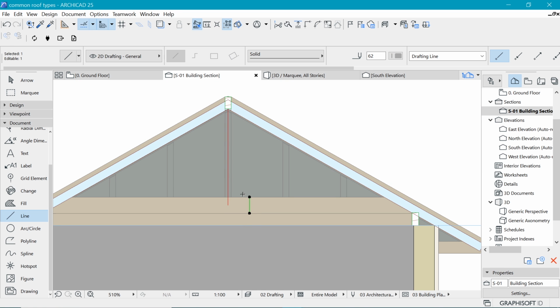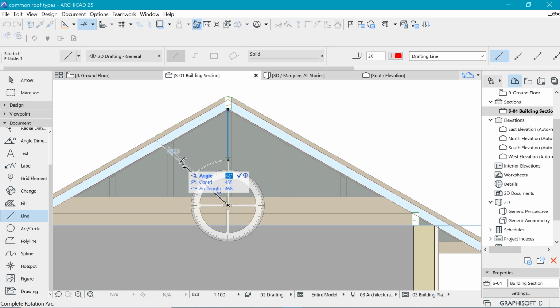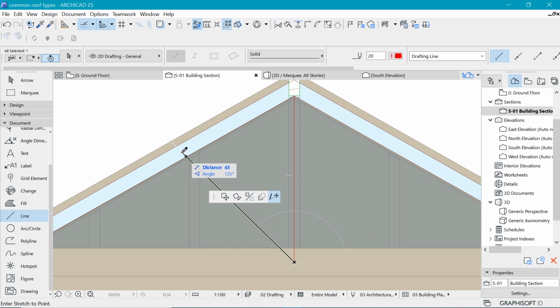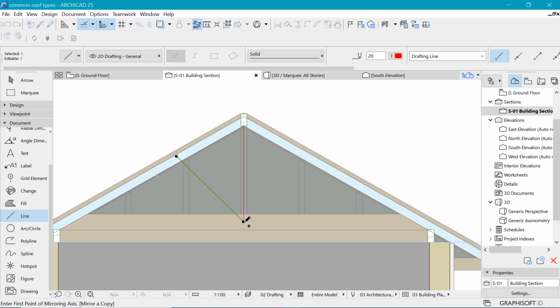So that's the king post, and Ctrl+Shift+E to rotate a copy at around 45 degrees, perhaps. Yeah, 45, and perhaps it should go all the way to the middle, something like that. That will work for us. And let's mirror a copy by Ctrl+Shift+M.